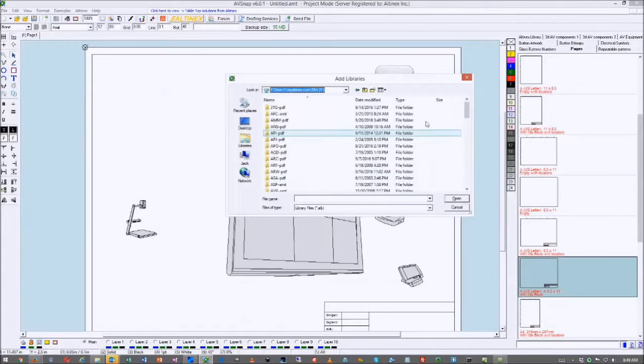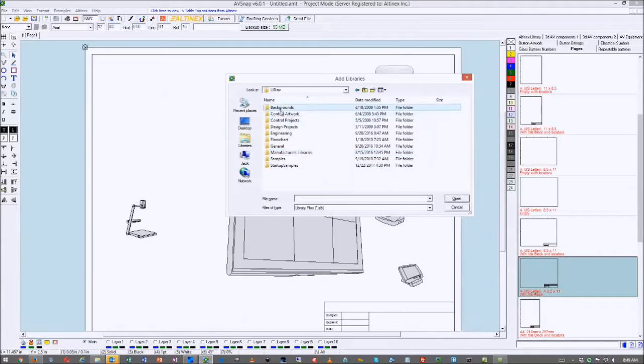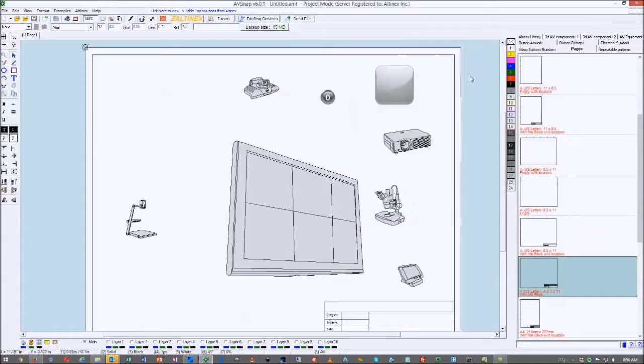If I go to the Y drive and go to library, AV, you can see that all of the libraries are located here, and they're controlled, and only one librarian can modify them. So you can check out libraries and open them from here, but you can't modify them. If you want a local copy, you can have one and adjust it any way you want. But if you want some adjustment to the regular library, it goes through the librarian, she modifies the library, puts it in, it becomes released, and everybody can use it at the same time. So it's up to you how you want to set it up to manage the libraries.